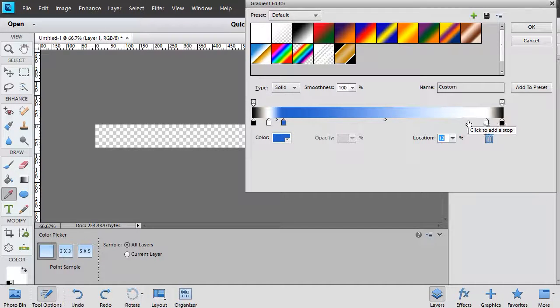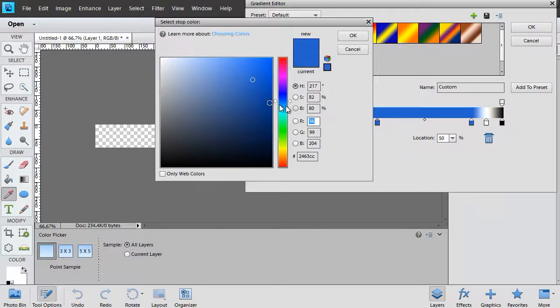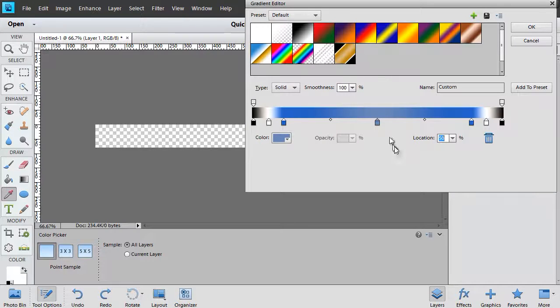So I'm going to create another one. It should be at 88%, and it picked up the last color. Now let's take one in the middle. I clicked on that, but I want this to be a little bit lighter. Let's just move it over here and click on OK. Now we can do this all day long if you want to.